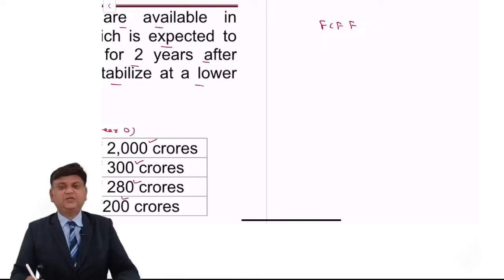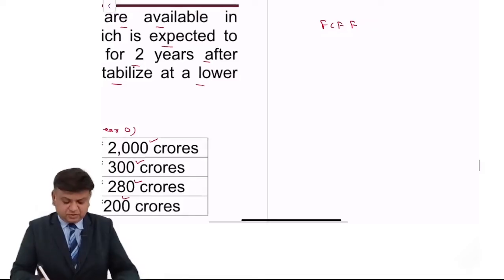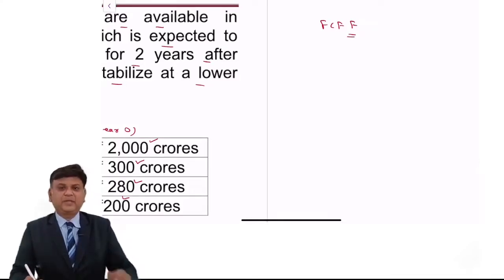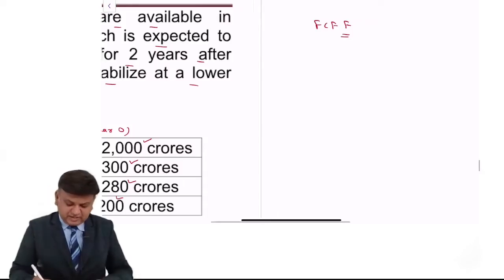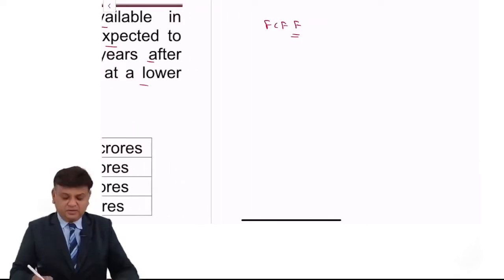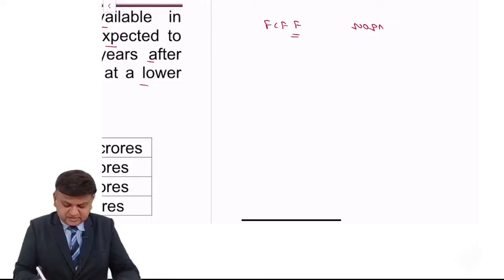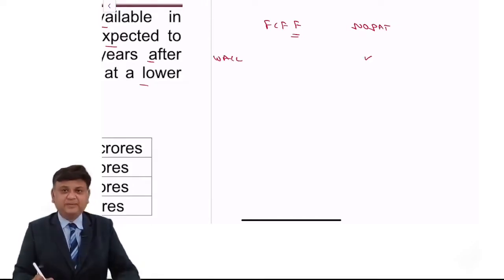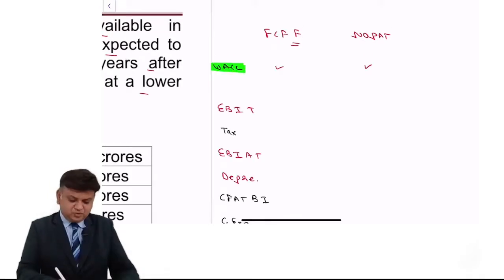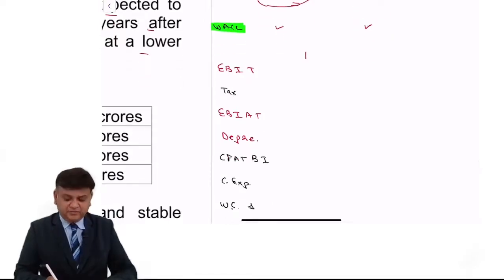Yes, by free cash flow for the firm approach, because we are required to make the calculation of the value of the firm. Generally we have the earning capitalization method, wherein net operating profit after taxes is discounted by weighted average cost of capital. This is the earning capitalization method. However, over here, we are required to make the computation. The students will make the calculation of this free cash flow for the firm for the first year, for the second year, and even for the third year.